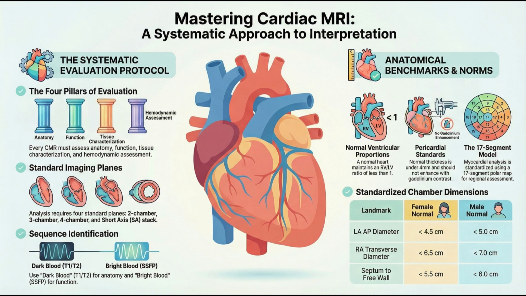And this is something that really trips people up if they're coming from CT. In CT, blood is gray, or it's white if you use contrast. But in MRI, we're actively manipulating the physics to make the blood look different depending on what we need to see. So why do we want dark blood for looking at anatomy? Just think about contrast and boundaries. If you're trying to measure the thickness of the heart wall or look for a tumor or check the pericardium, you don't want bright white blood just washing out all the edges. You want the blood to be a black void so that the tissue, the myocardium, just stands out really clearly against it. So how do you actually do that? How do we tell the machine, hey, record the muscle, but just ignore the blood?